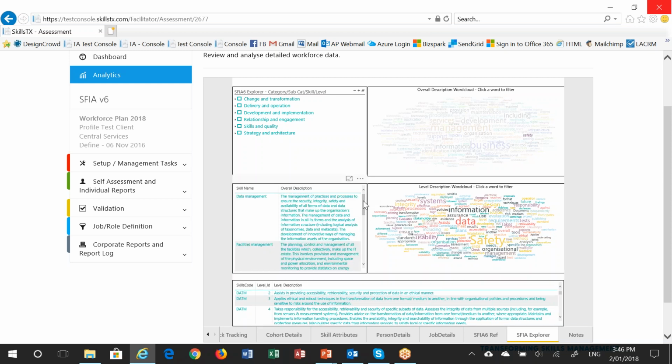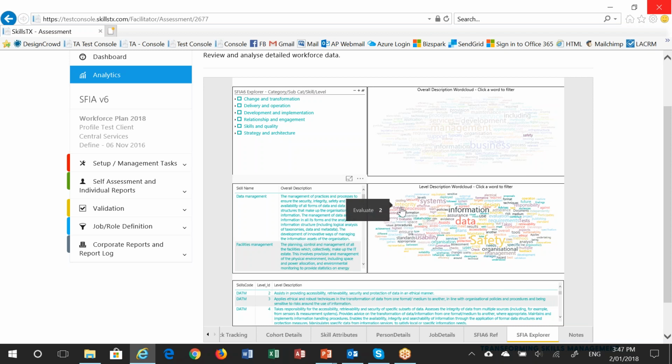You can see that this level description now has changed again because we've started to focus in. So I can now get very specific and say, okay, I've selected the word safety, and now I can look for other words across the level descriptions. So if I was interested in safety, maybe evaluations of some type, I can see here I've got the word evaluate.